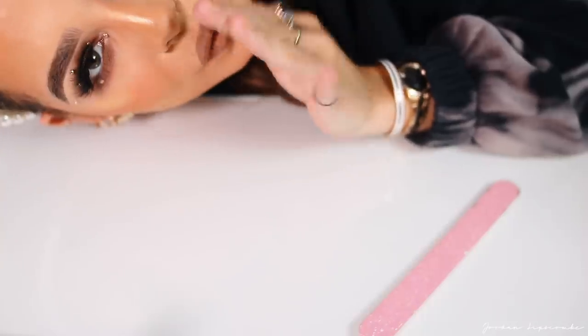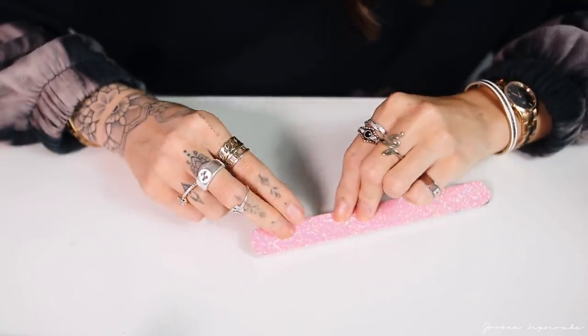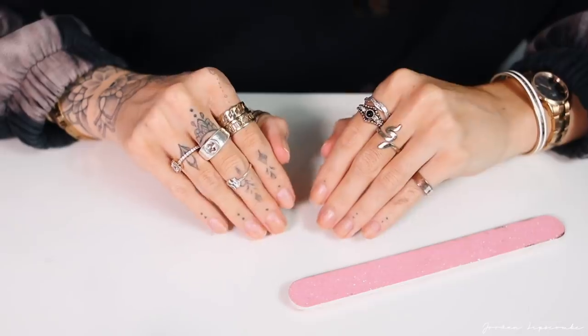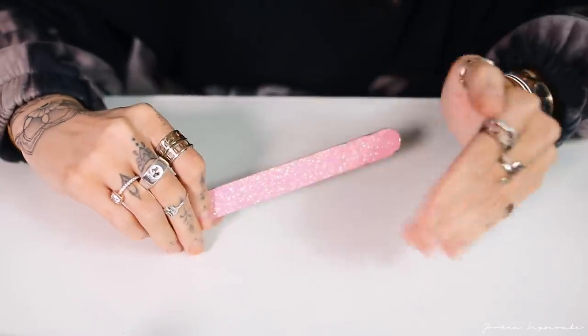Hello. Doing my cuticles literally makes me want to vom, okay? It does. I don't know what the frick it is, but it just literally makes me want to puke everywhere. Like, vom comes up my esophagus and I just can't do it. We're skipping that, okay? We just pretend that we've done that.